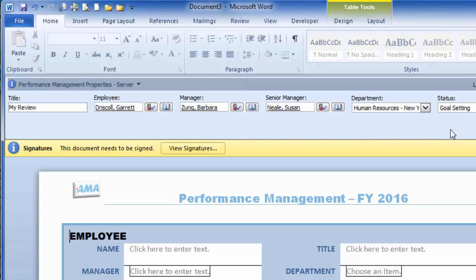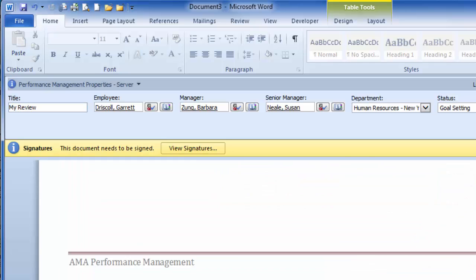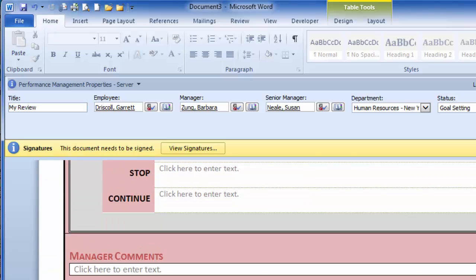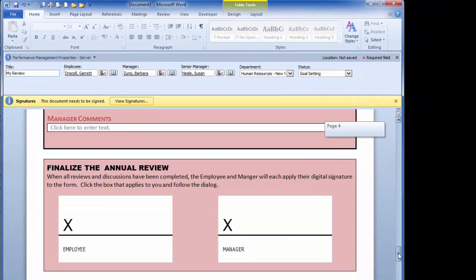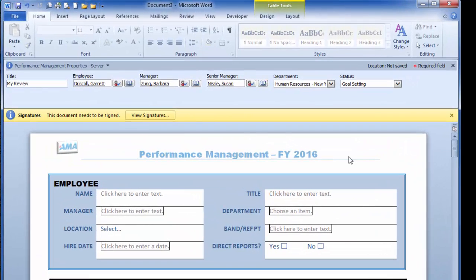Performance forms are in. Now we go down to the strange little yellow line that says signatures, information, signatures. This document needs to be signed. You can click it here for more details. Let me tell you about what it says. There are digital signatures, as we mentioned before, for the form, and they are way down at the bottom of the form when you get through everything else. There they are. That's what they look like. And they're only when you finalize the annual review at the end of the fiscal year. So we don't have to worry about them at all right now.